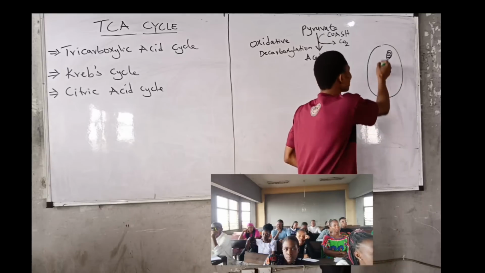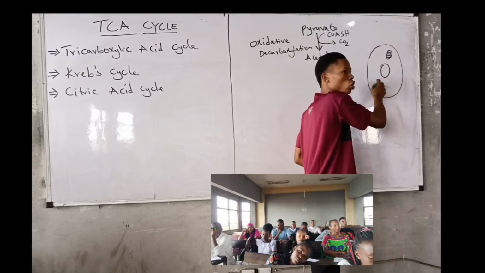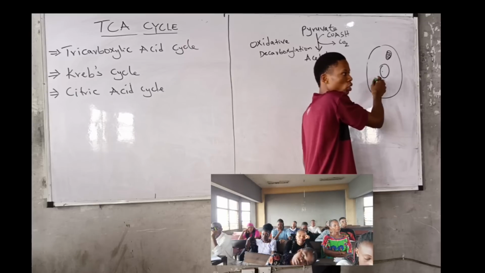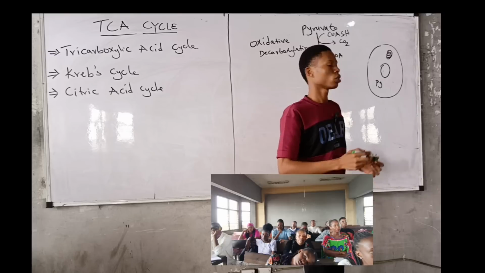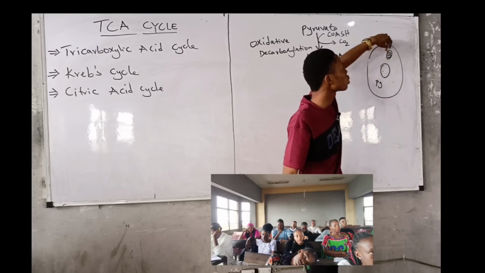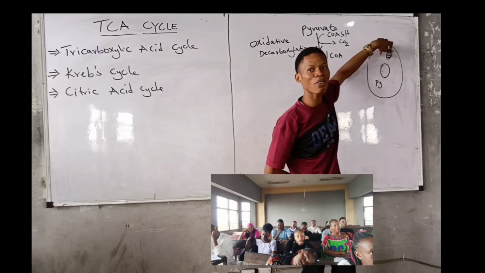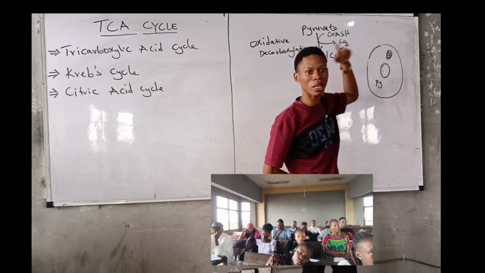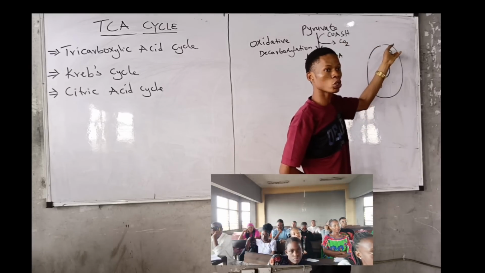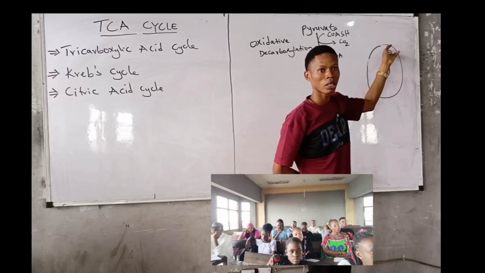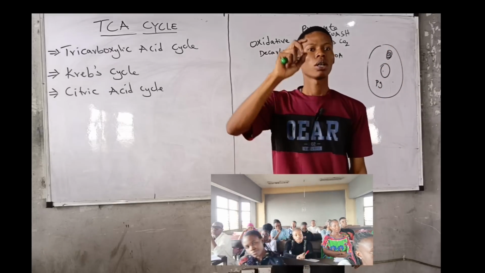So now, remember the glycolytic pathway took place in the cytosol, right? And the end product of the glycolytic pathway was what? Pyruvate. Meaning that pyruvate is in the cytosol. But the TCA cycle needs to take place in the mitochondria, because the enzymes of the TCA cycle are found in the mitochondria, not the cytoplasm. So pyruvate is transported to the mitochondria, where it is converted to acetyl-CoA. So note that, I'll give you the note.